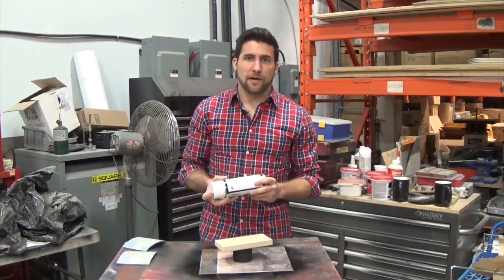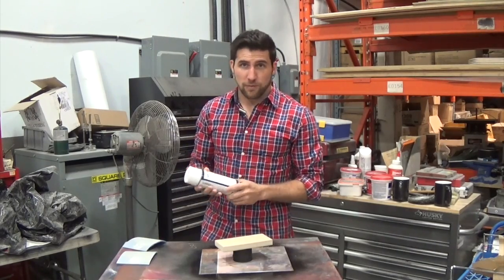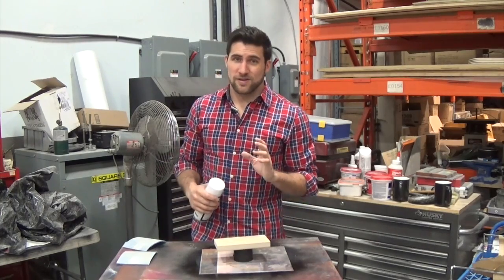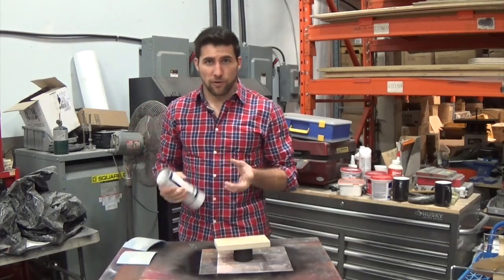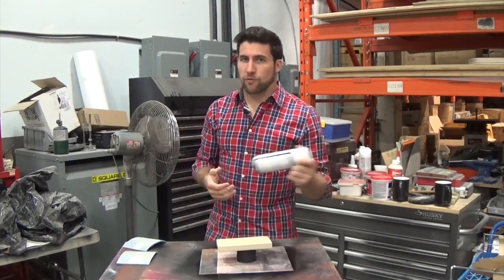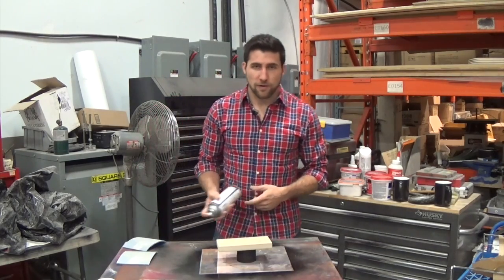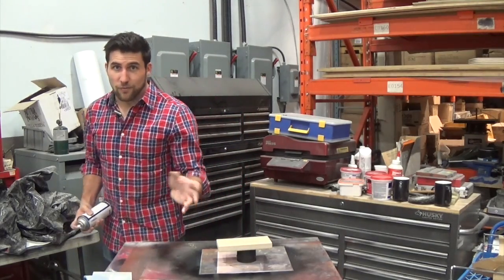This is a simple aerosol vinyl sealer made by a company called Bellen. This stuff builds up very quickly, which is important because it needs to build up to fill the pores. It also dries really quickly, which is also important — the longer stuff takes to dry, the more it can soak in. They do have the same stuff available in quarts that are even faster drying, but you can actually do this pretty well just with the spray can. It should be noted that this stuff is super bad for you and smells like it's killing you, so wear a mask.